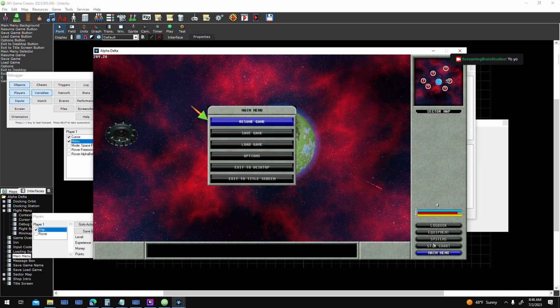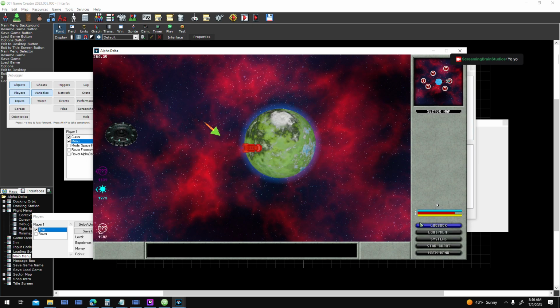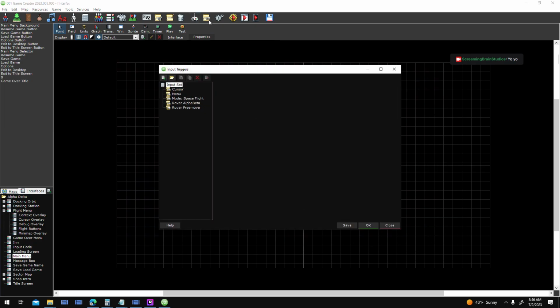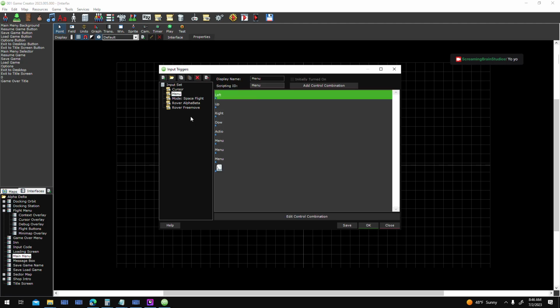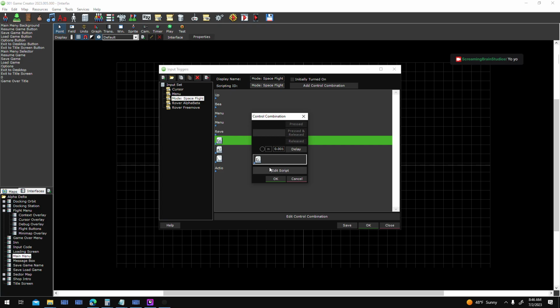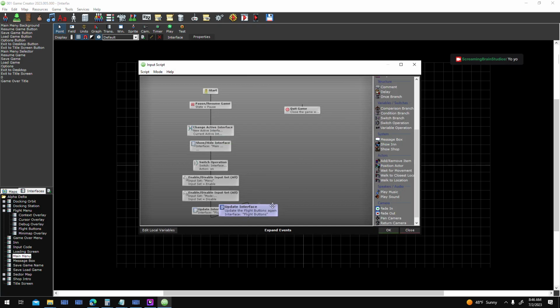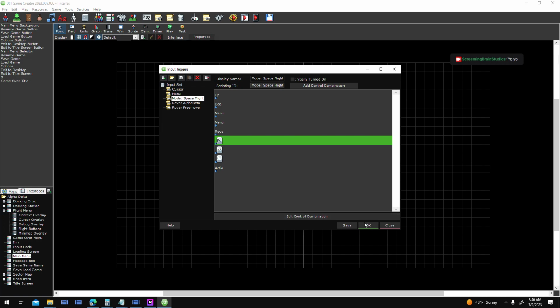None of these buttons have pressed actions yet, but I also grab this here. Don't think I have that in the button.